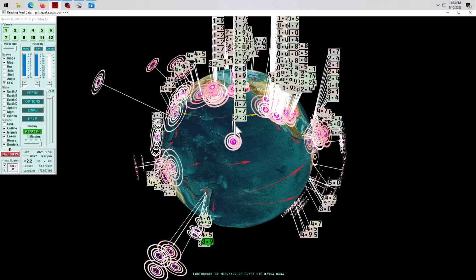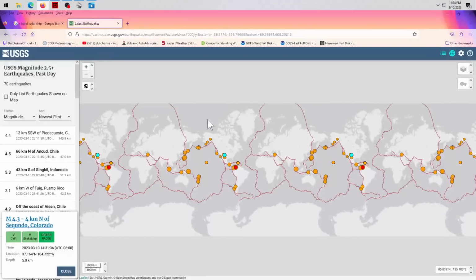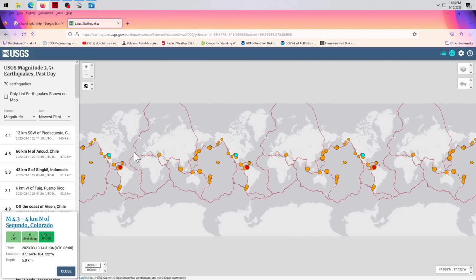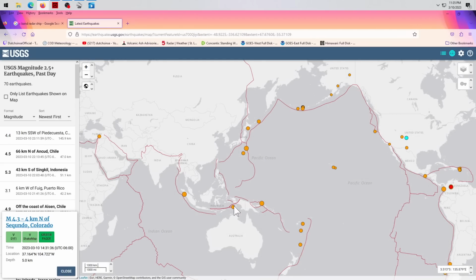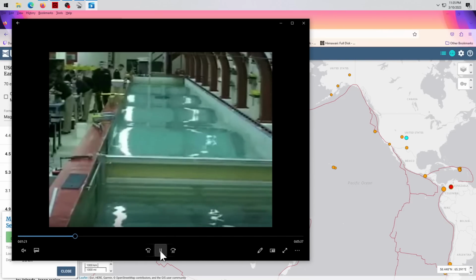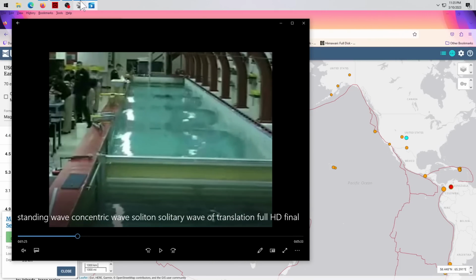We can somewhat plot the trajectory and flood stages for this seismic flow, now that we know where it's coming from and where it's going to. Right? I mean, if you know where something's coming from, down below the plate here, and we know where it's going to, up, out, and away as far as it can, in all directions, following the cracks in the plates, then we can plot the cracks in the plates and the passage of that wave from point to point. And then when you start seeing the same sized earthquakes break off along the way, it's like watching a train go across the huge distance. Well, or watching a wave, standing wave. If these were train cars, equally spaced apart. Hope you understand. I'm trying to make it as easy as possible.